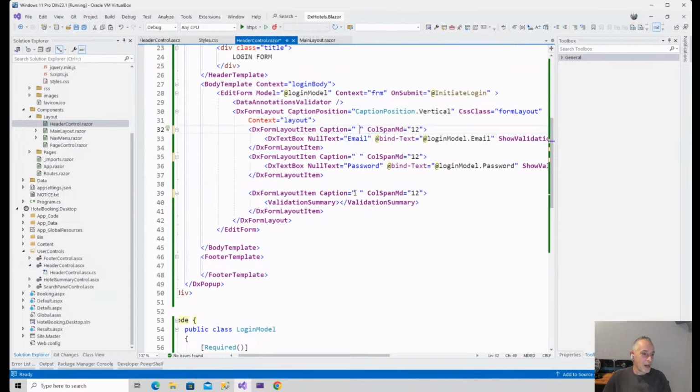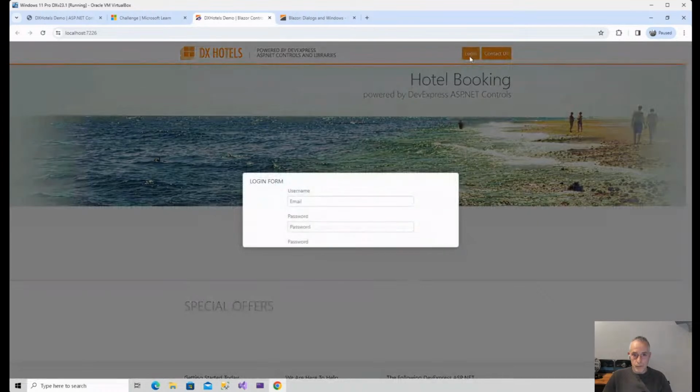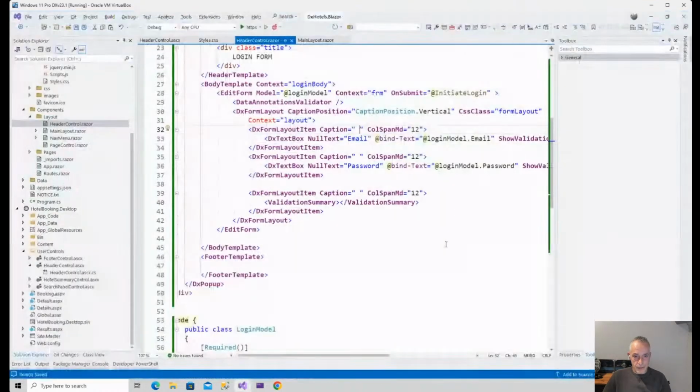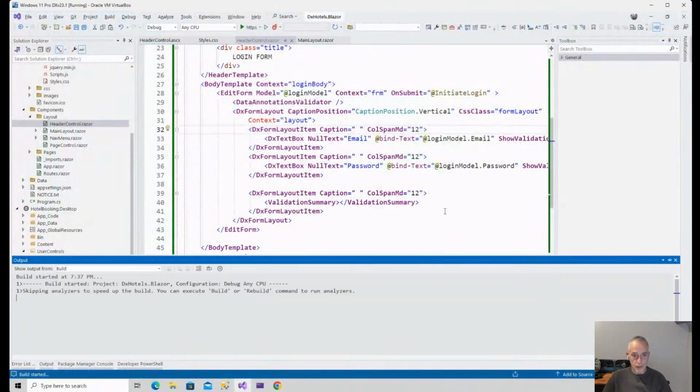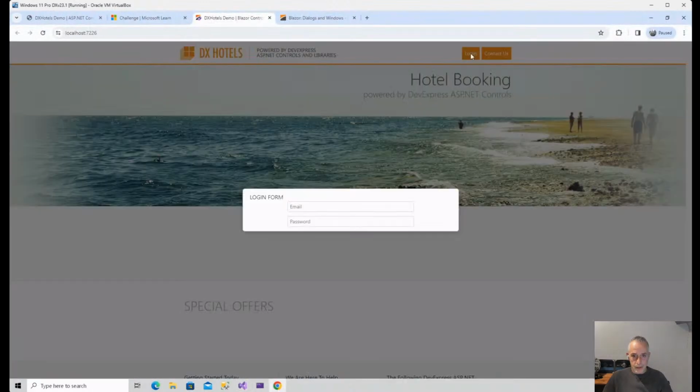That was a copy and paste thingy there. For some reason, the hot reload doesn't run. All right, so we have a user, the email address and the passwords.